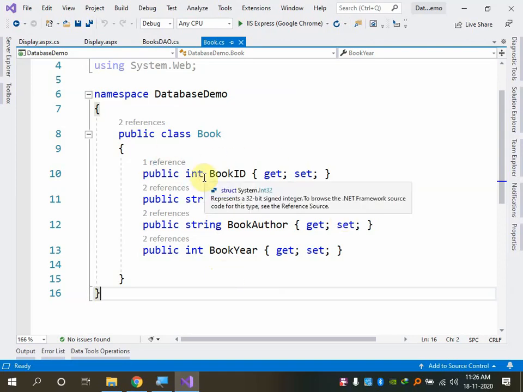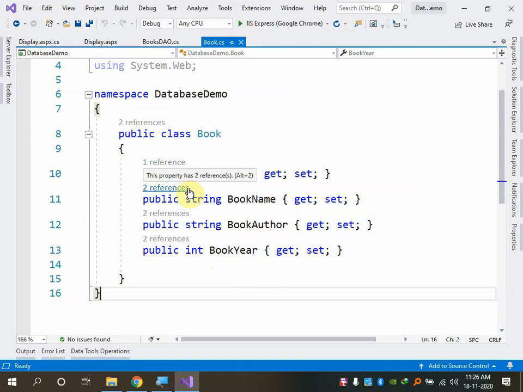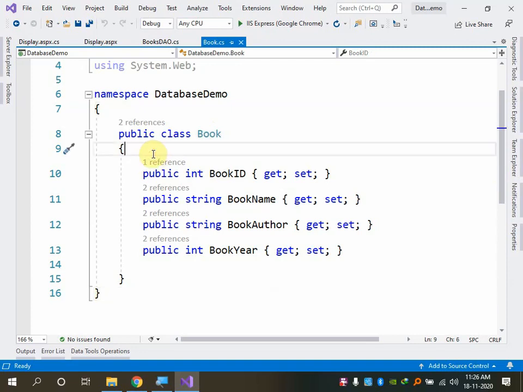So you see here, I have created a book as a plain old C# object. But the syntax of C# and Java is very different when you see the code here. The same code in Java would look something like this: I'll write class Book, inside that I'll create 4 variables: int bookID, string bookName, string bookAuthor, int bookYear. Only this much I'll write, and then I'll right click and say generate constructor, empty constructor, constructor with all these details, and also getters and setters for all these 4 things.